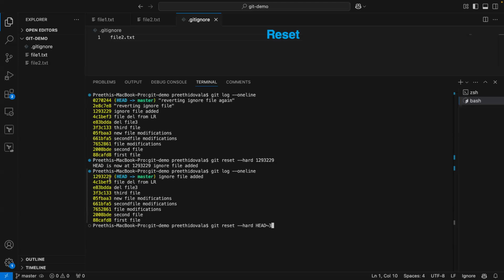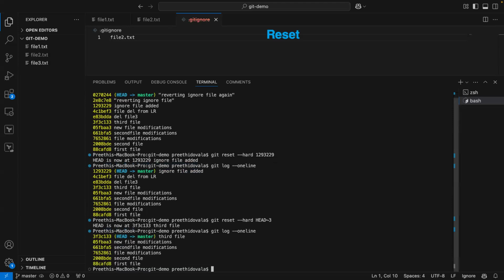Let's say this is the commit history now. I want to get rid of these three. So you can use HEAD~3, or else you can use the commit ID which will be the topmost commit ID once you get rid of the commits. Either way is fine. You can put the specific commit ID which becomes the topmost one after reset, or you can tell how many successive commit IDs you want to get rid of. So I'm doing HEAD~3 now. If you see the log, yes, this became the topmost one. So this is a reset.